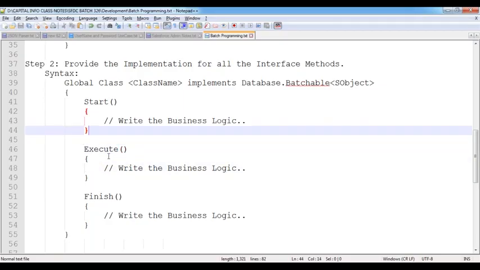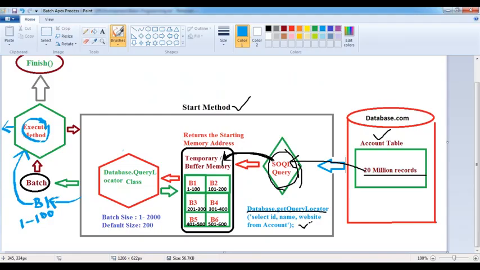Now in this case, observe this one. Come to the scenario, because it's a common question: they will give you paper and pen and ask you to write the batch class syntax. It's a mandatory question in every interview. You should be able to write the syntax perfectly with all the data types and all the return types. I already told you that the batch class has these 3 methods available: start, execute, finish. Are these 3 methods interacting with each other or not? Yes. How are they communicating with each other?